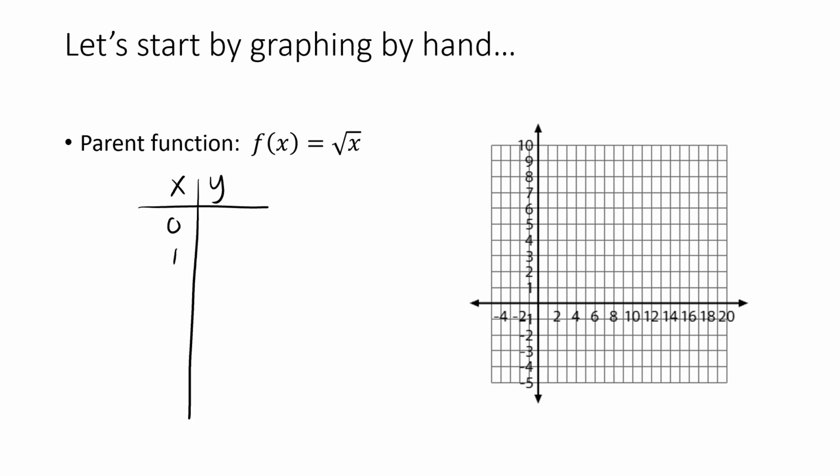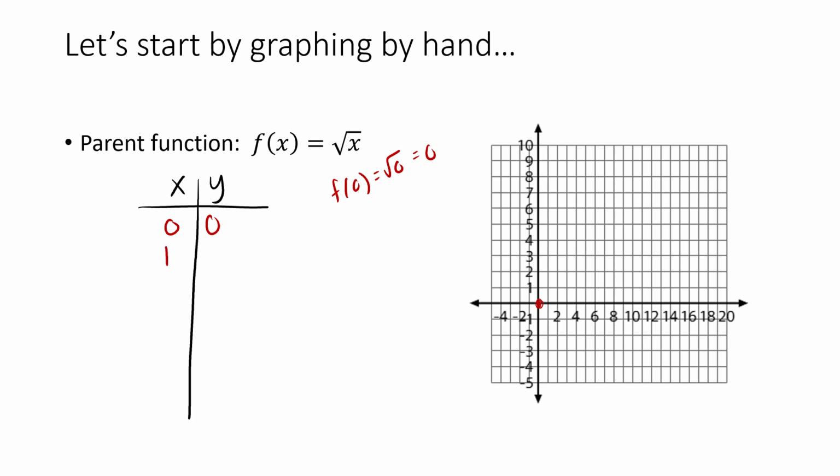Now, when it comes to our discussion of domain and range, notice that I'm not going to pick -1, because if I were to plug in the square root of -1, we are going to get an imaginary number, and that is not going to translate to anything on the graph of the real numbers, like our real Cartesian plane here. So we're going to start with the smallest number that I can take the square root of, and that would be the number 0. Plugging in 0, the square root of 0 is 0. And so that means the point (0, 0) is on my graph of this function.